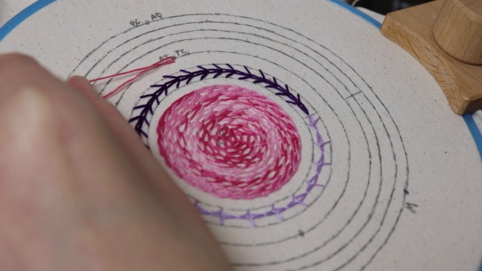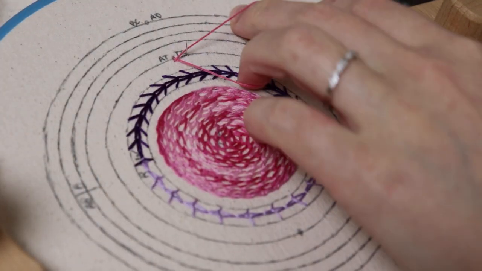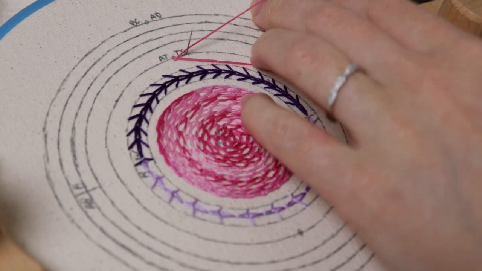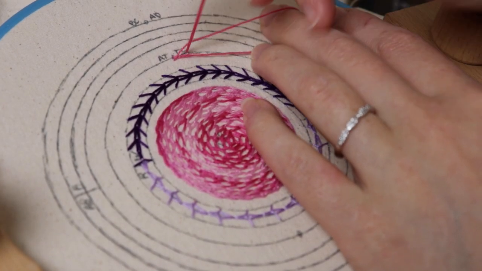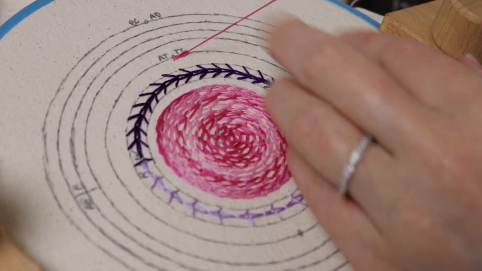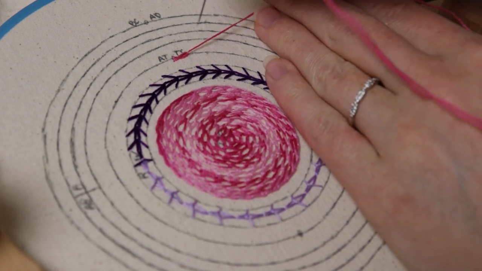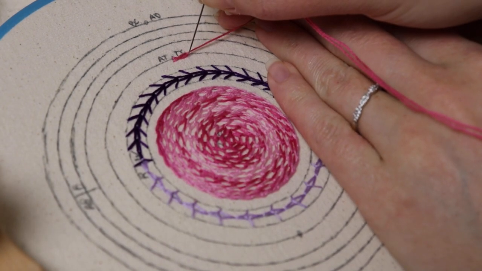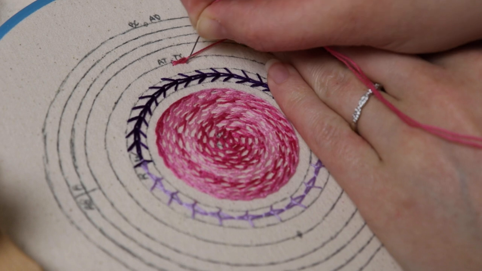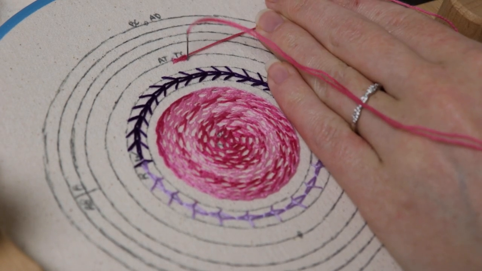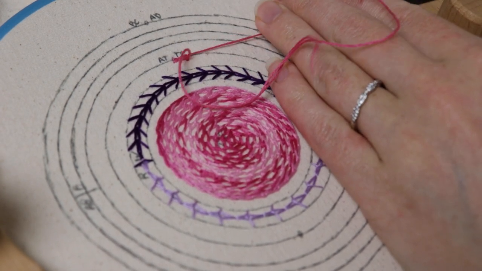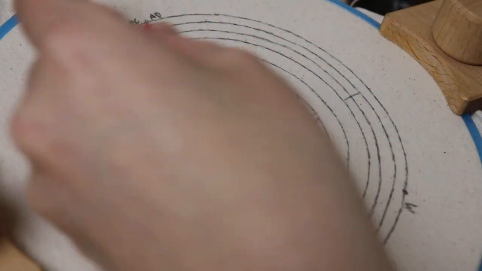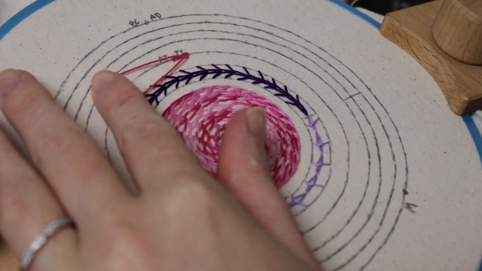You just want to be really close but not up against where you came out. And then before you come up through that loop like you would for regular chain stitch, you're going to flip your loop over once so that it's twisted. Again you can do this in either direction. You could switch off and do both directions as you go around the circle. I've been flipping it with the outside, or rather the one that's not on the line, that leg being on top.